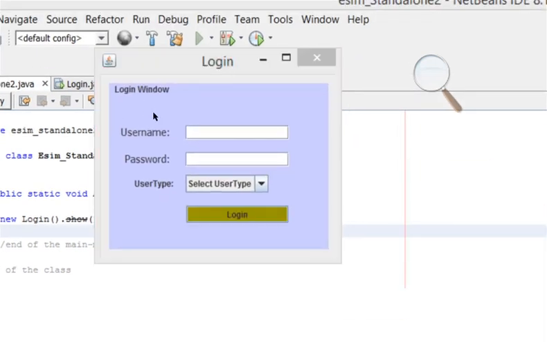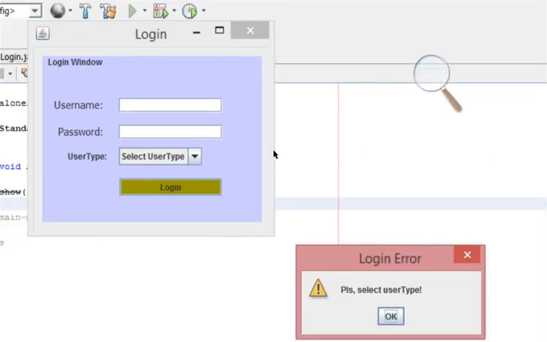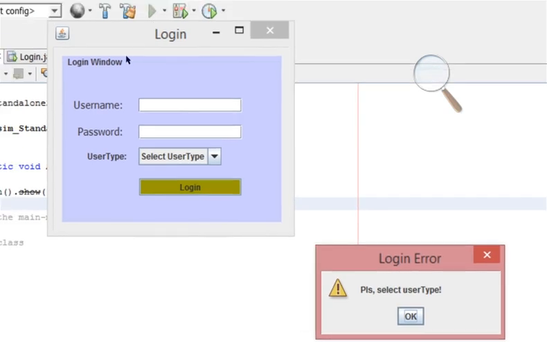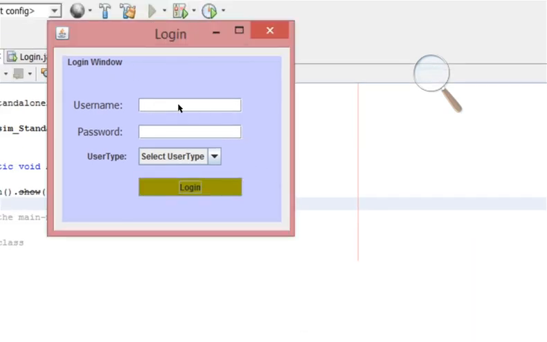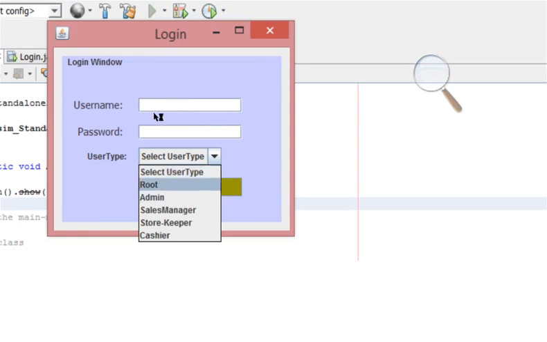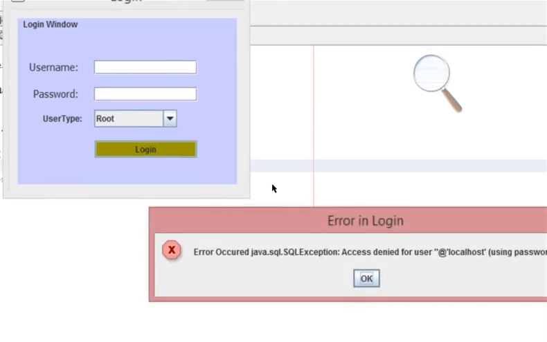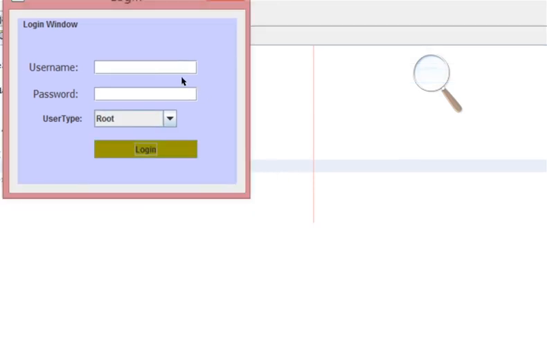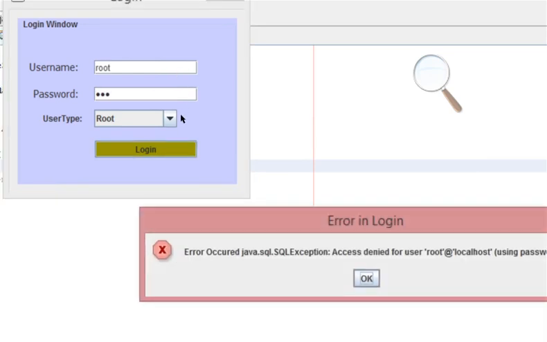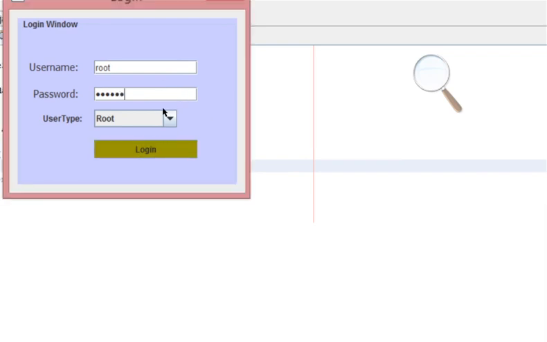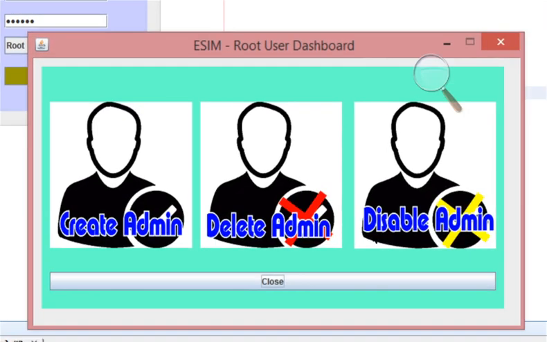If you do not select anything and you click, it tells you what? Please do what? All right, so that is it, which we have gotten what we want. If you select root and click, it opens, but I didn't enter anything here. So if I enter this and click, it logs, okay, I didn't enter the correct password. Okay, correct password now, it has entered, right?